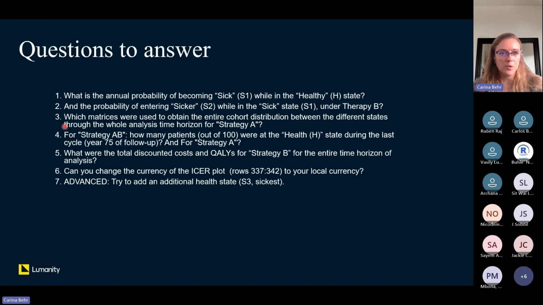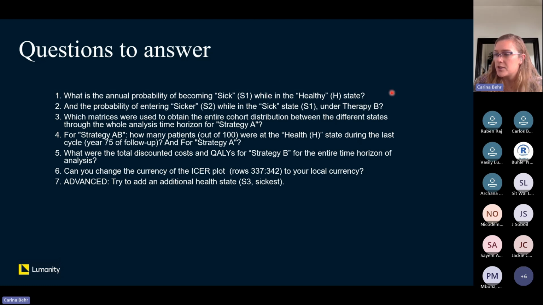So you can run the code to make it easier to read which values are in a variable, but you can also just get the answer from the code itself. And yeah, question 6, there is something that you need to adjust. Question 7 is a bit more advanced, so I think you probably won't have time to answer this question today, but I think if you have time, do start trying, and we will provide the codes on our GitHub afterwards to show you how to add an additional state.